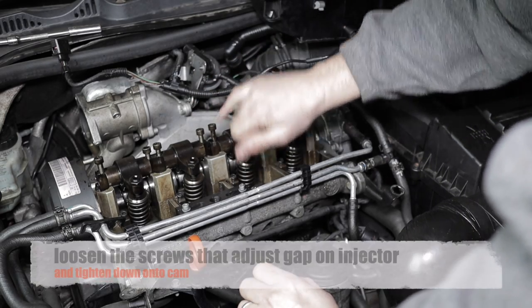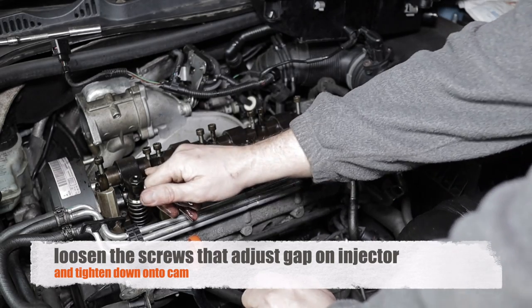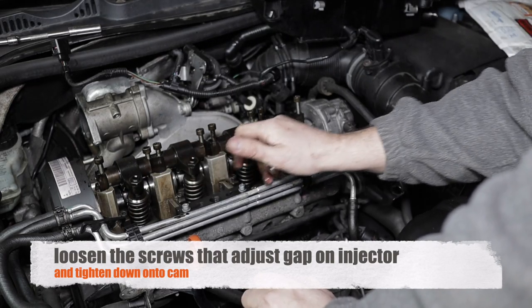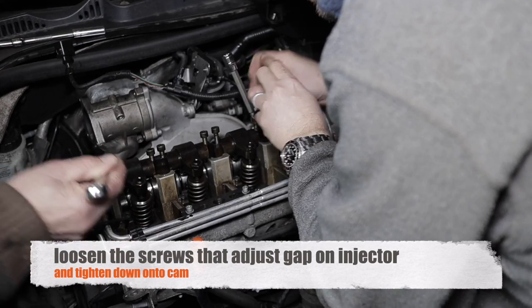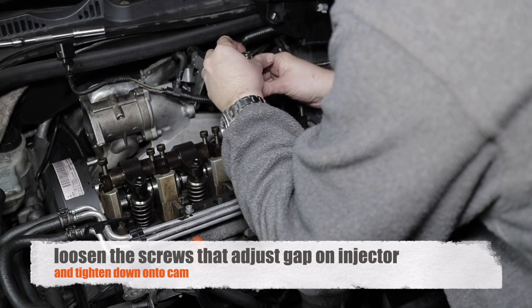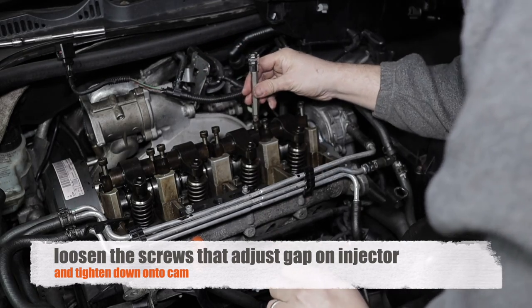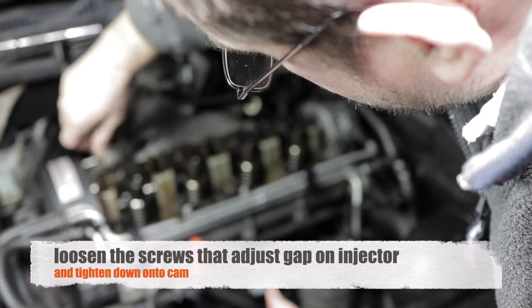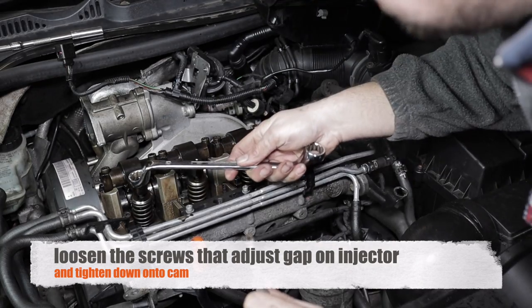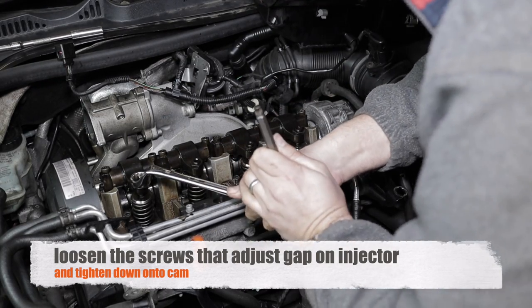So I'll just spin through this for you. There's a bit where I was just mentioning where you loosen the followers on top of the injectors. They have a locking nut on them, and then just back them off with the Allen key. So there's undoing the locking nut.